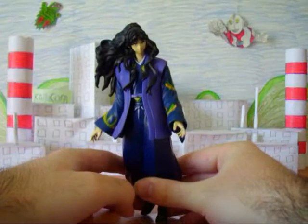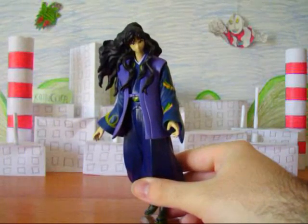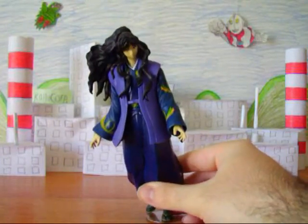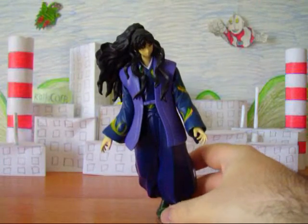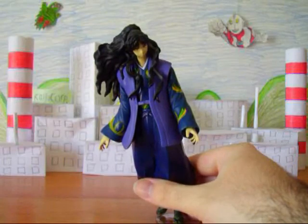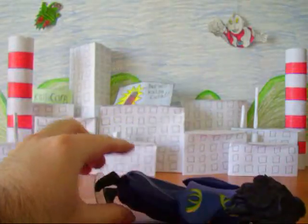Not much to say about this toy. It doesn't come with any accessories, like his baboon pelt or anything like that, or even the Sanyo show. This is all you get when you buy the toy. I really don't think it's worth it, because unless you really just want to collect all the toy enemies, there's no point to getting him — he doesn't do much. He just kind of takes up space and just falls down.